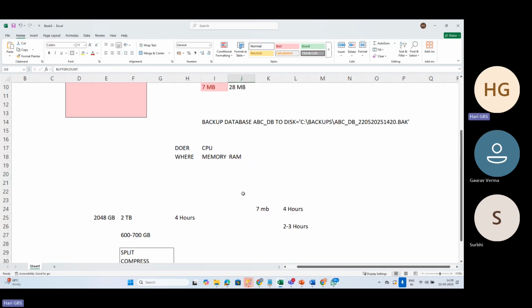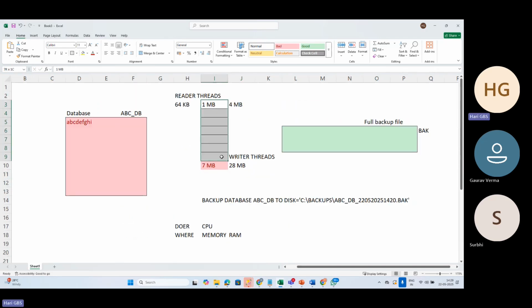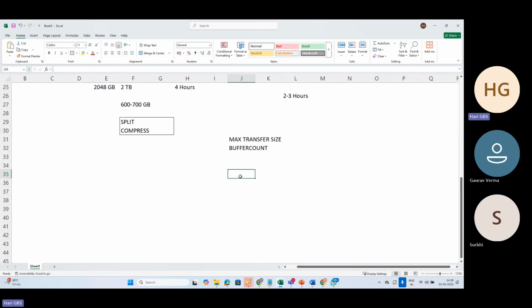Buffer count: by default, there are 7 buffers. Why are you restricting yourself to 7 buffers? You can use 10 also, you can use 20 also, you can use 100 also, you can use 200 also. But provided that there should be sufficient RAM in your computer. So if you have sufficient memory, you can use any number of buffers.